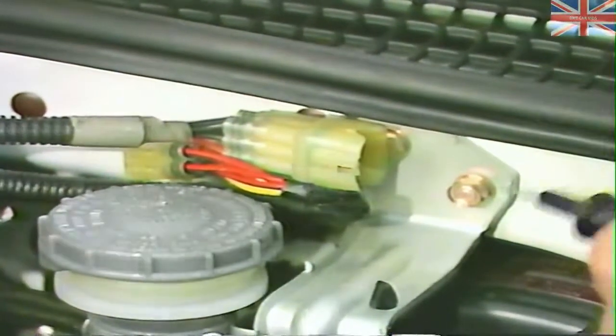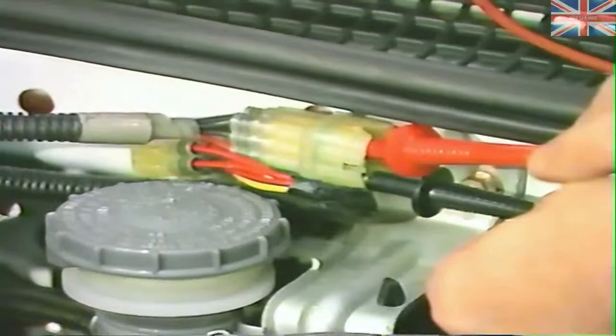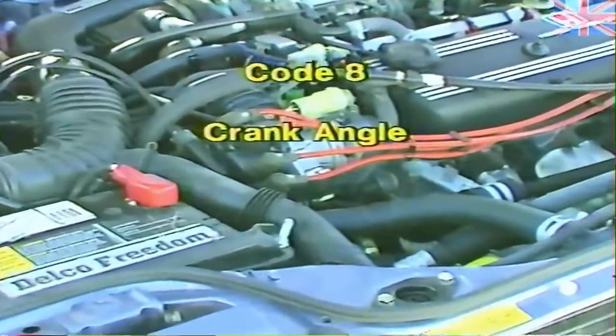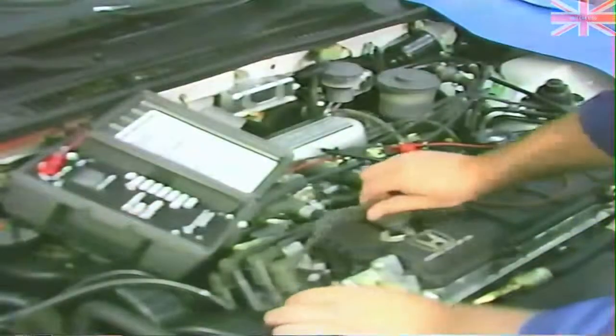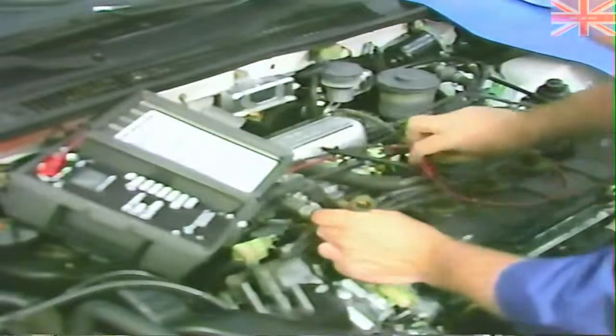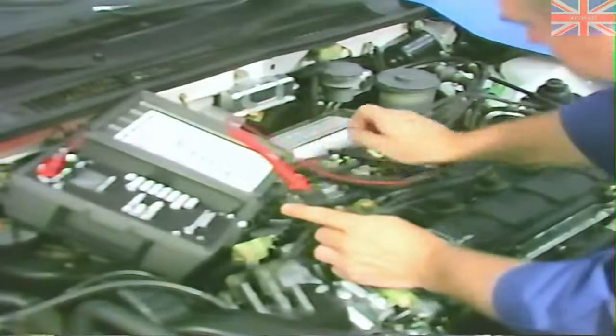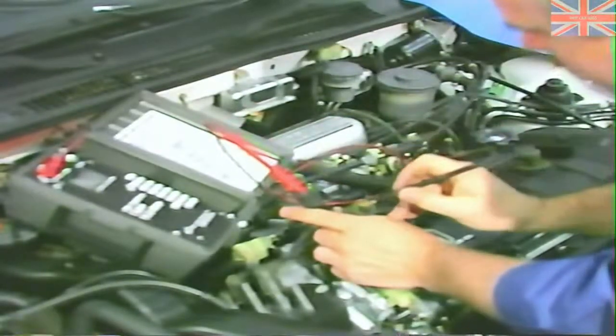This will be the best way to illustrate how to diagnose problems on a Honda. Some of the remaining trouble codes specifically signify a component malfunction. For example, a five means that the manifold absolute pressure sensor has a problem. An eight signifies a crank angle sensor fault, and a ten is a faulty intake air temperature sensor — all easy to verify and repair. The first step in the diagnostics for a code one is to make sure that there is no problem with the spark plugs or the spark plug wires that can cause a misfire. A misfire can initiate a false trouble code one in the engine control computer.